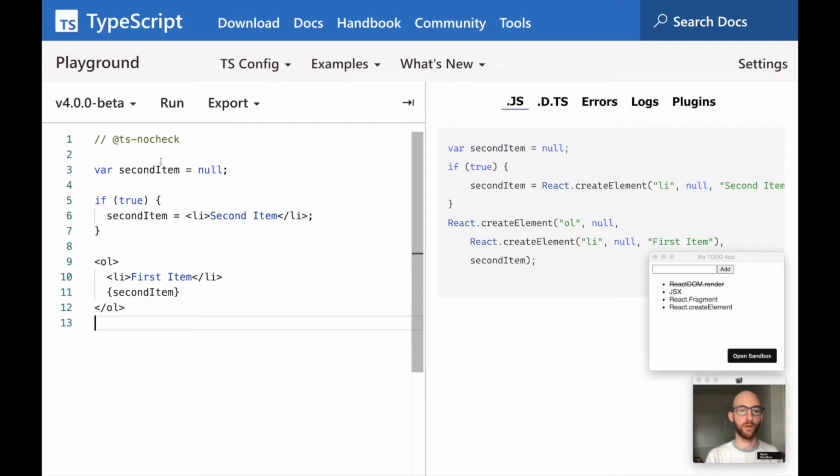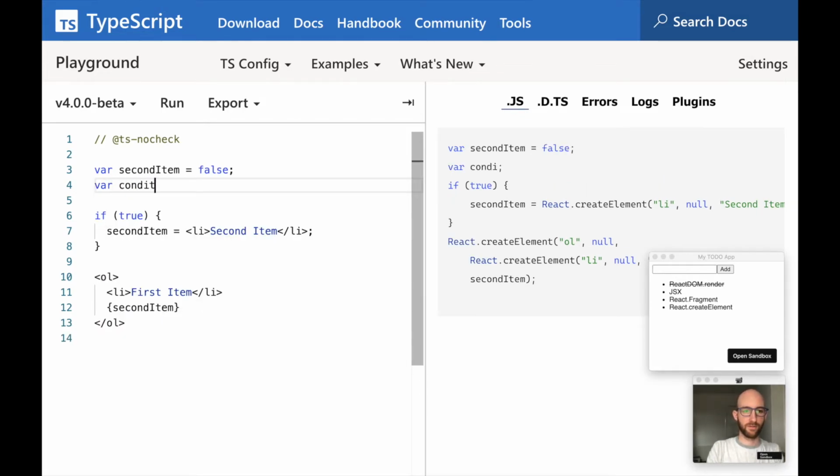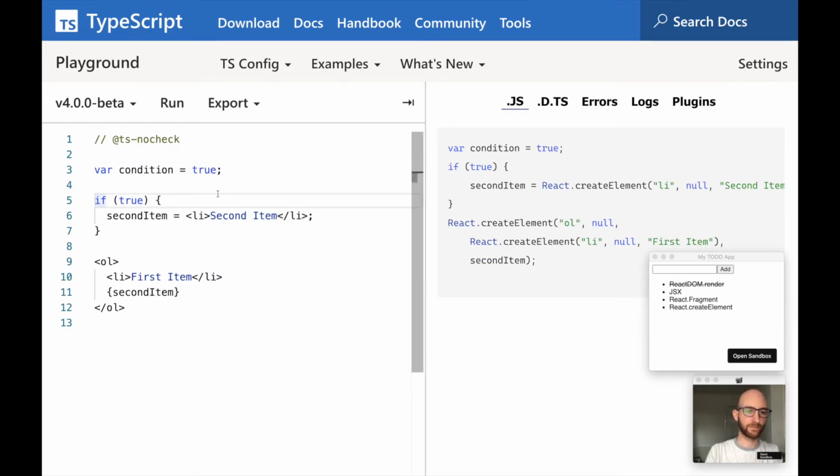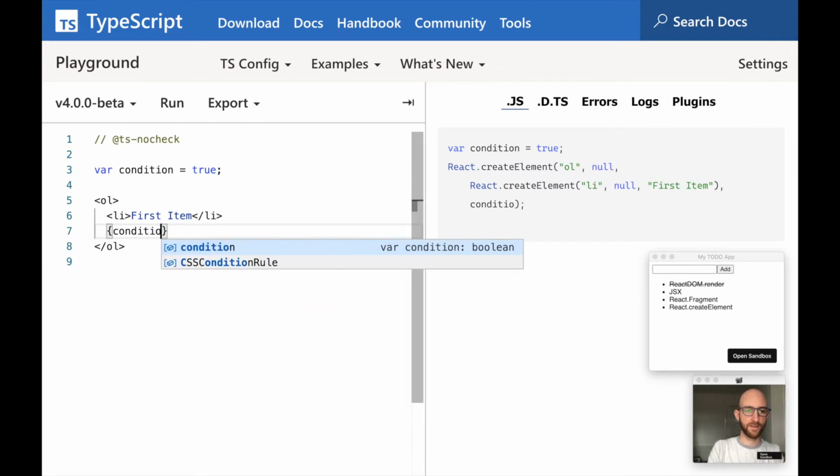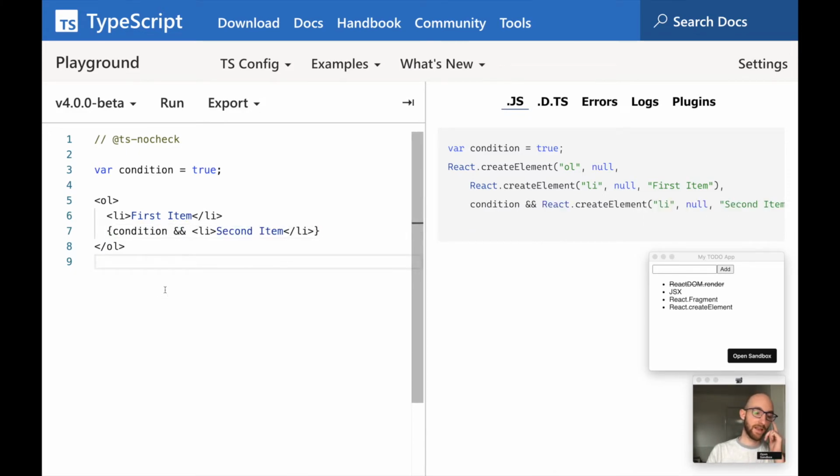We also know that this is quite verbose, so we can reduce this down into something that even looks a bit like a template that did have special syntax. Let's say here I've got the condition, and we can say condition and this.